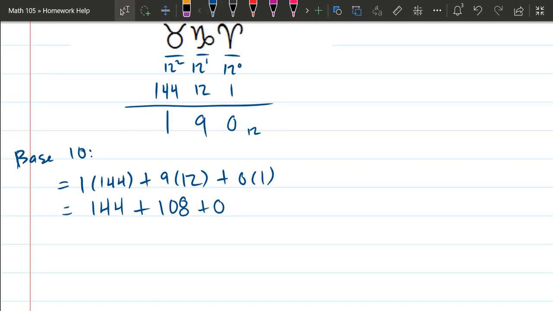And we add 144 and 108 together. You can definitely go over here and add this way. 4 and 8 is 12, 4 and 0, plus the extra 1 is 5, and 1 and 1 is 2. So we have 252, you can write a little 10, meaning 252 in base 10. So 252 is the converted number in base 10.